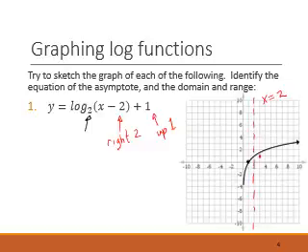Okay, we've got the asymptote, we've got the starting point. All we need is one more point. To do that, what I would recommend you do is look at the original graph, and you're always going to measure where the next point is relative to the starting point. So this new black dot that I just drew is 1 box to the right and 1 box above the starting point. So that means on my transformed graph, from the red starting point, I have to go one box to the right and one box above, and that would put me right there.